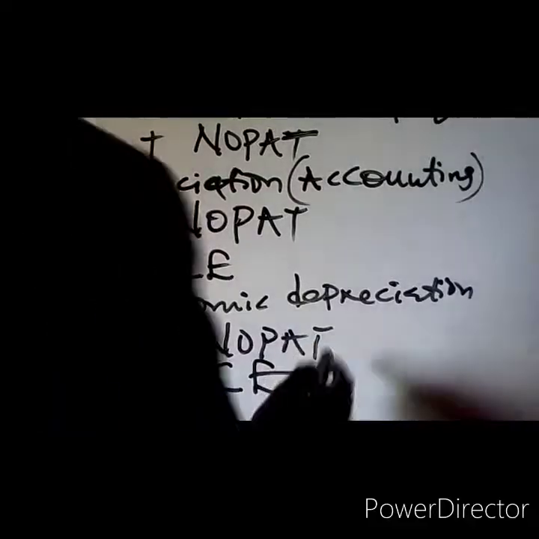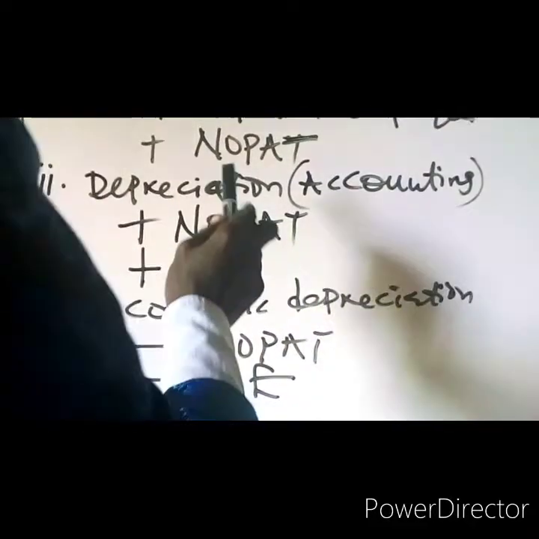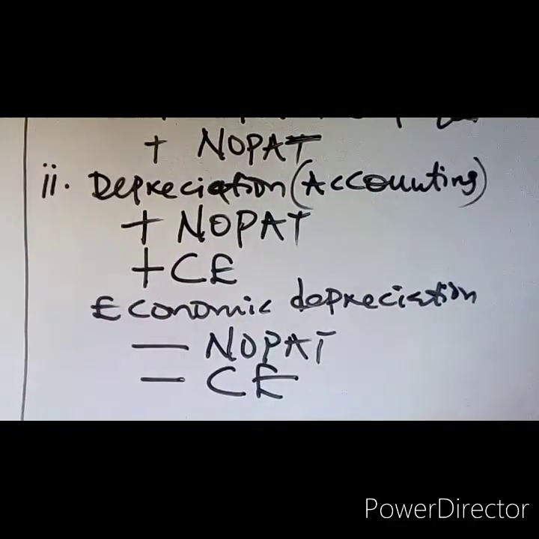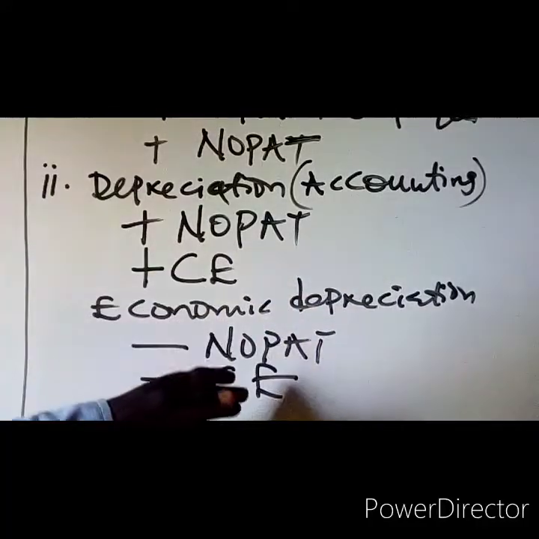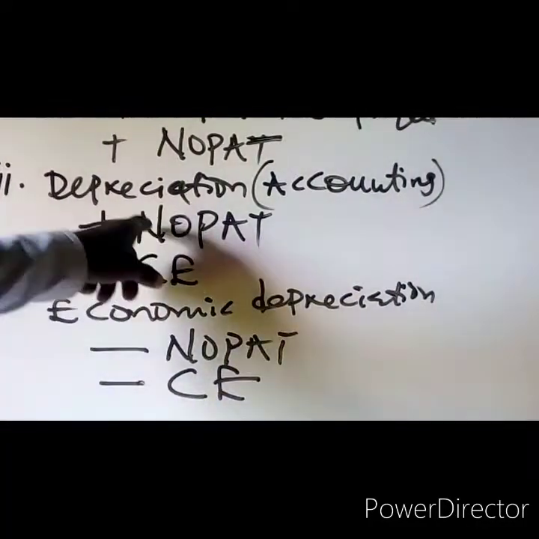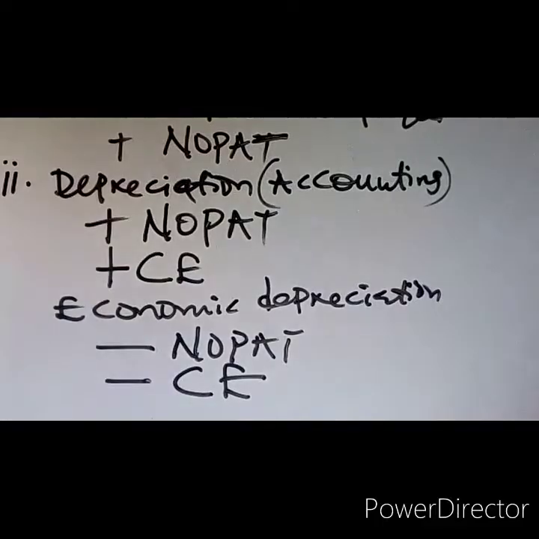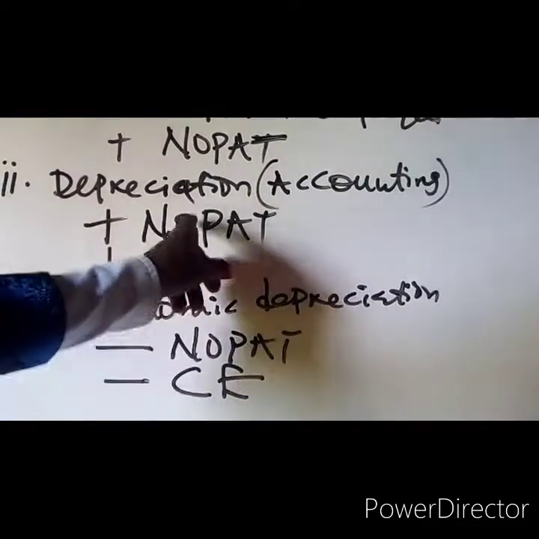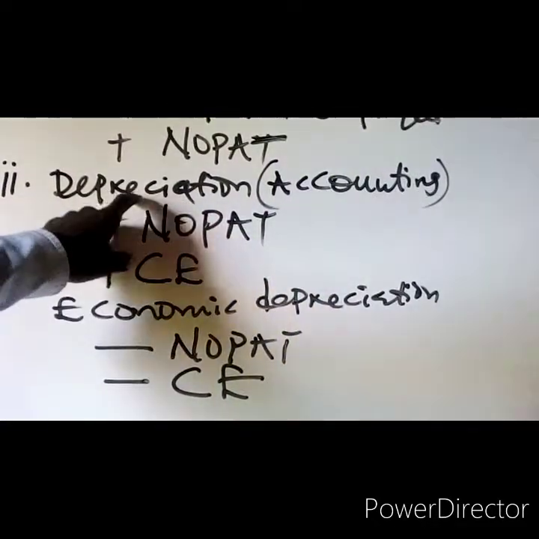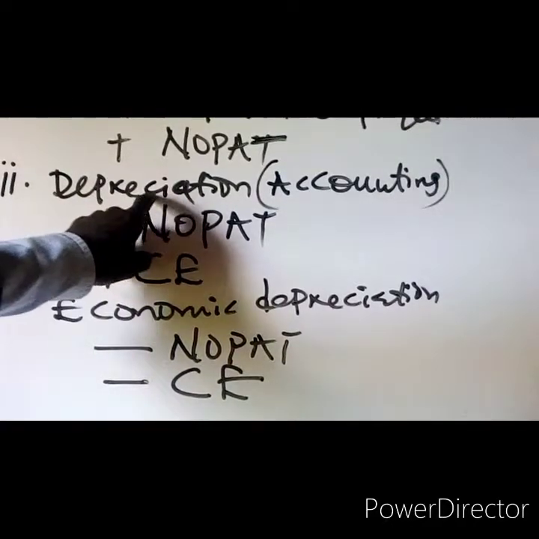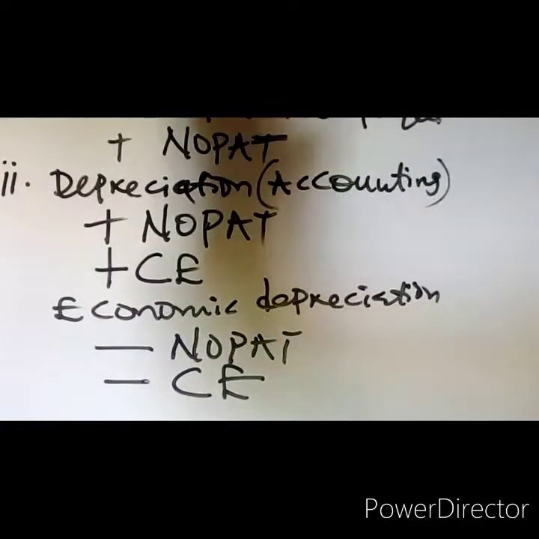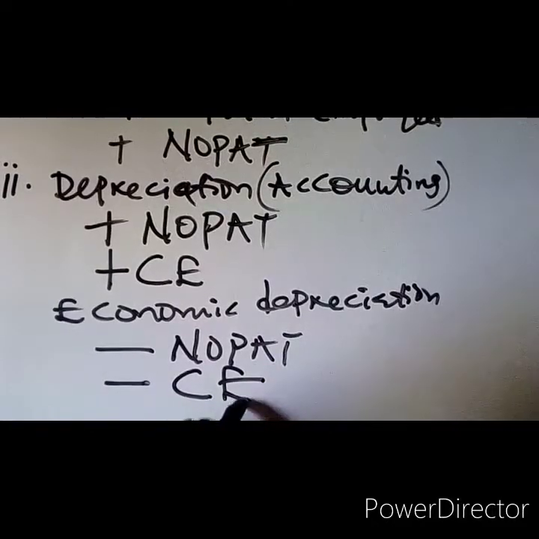But where the economic depreciation is not given, accounting depreciation will be assumed to be an approximation of economic depreciation. Where the economic depreciation is not given, you assume that the accounting depreciation is the same as the economic depreciation. So you don't need to deduct it, since it will have been charged before arriving at the accounting profit. You don't need to deduct it again, and you don't need to deduct it from capital employed.